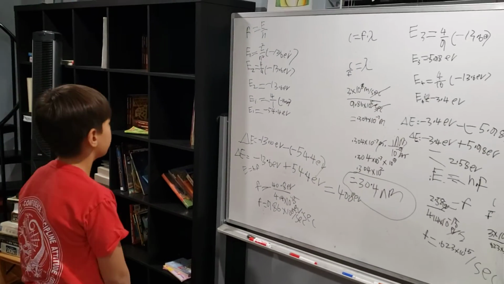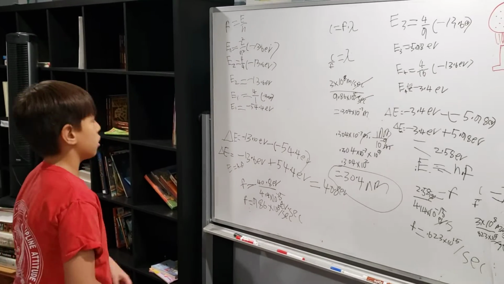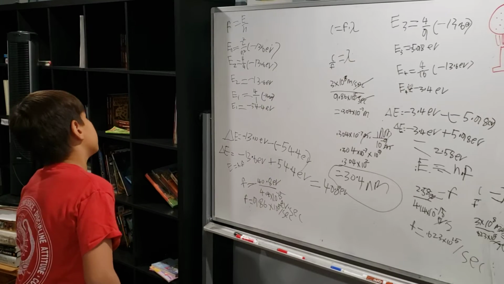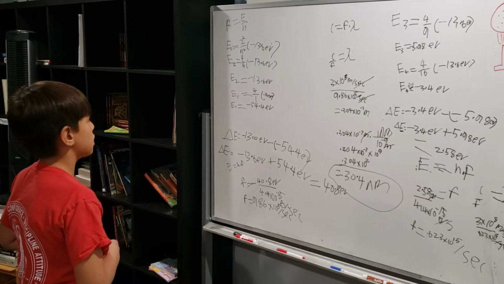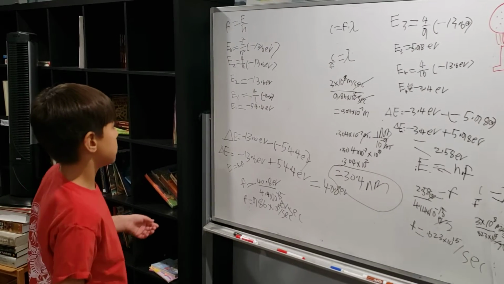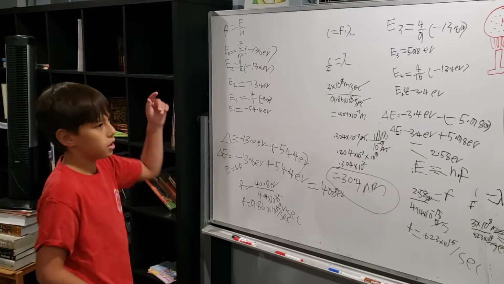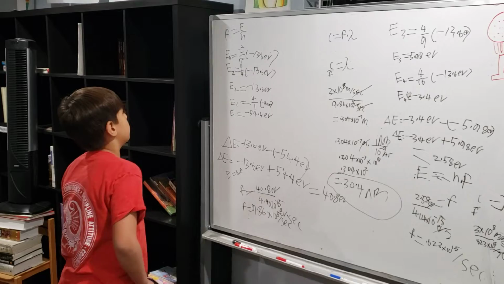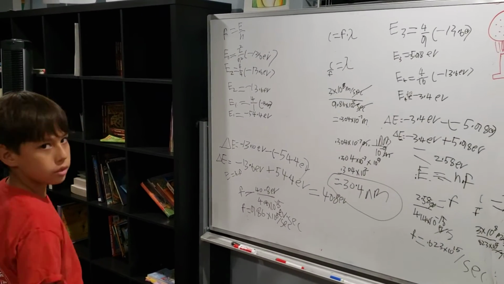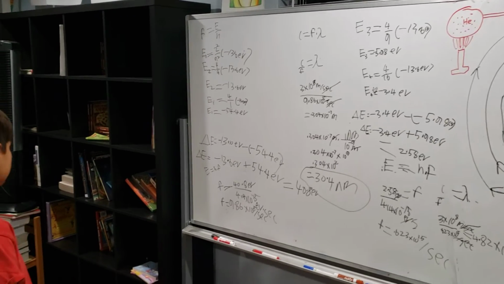Well, I need to find my frequency first. To find frequency, you do frequency equals E divided by H. Anyway, okay, so what do you need to find? Energy. Okay, so you need to find energy in order to figure out the frequency, right? Mm-hmm. Okay, and then so what are you going to do?